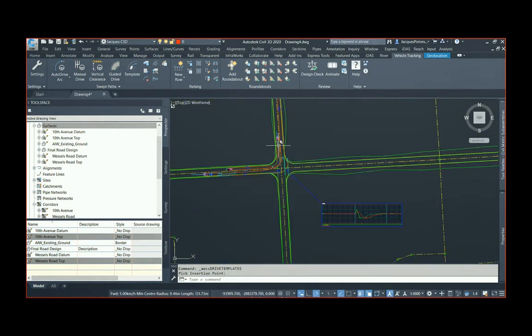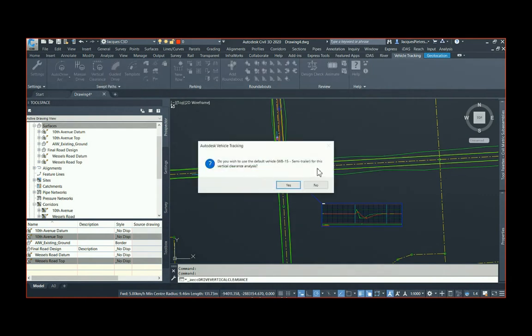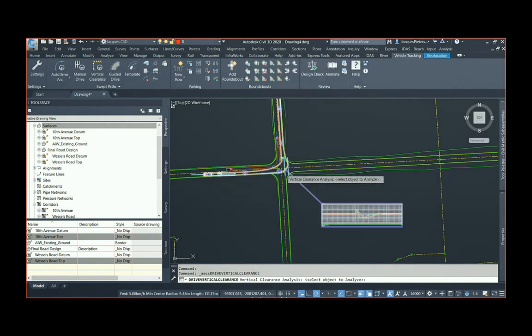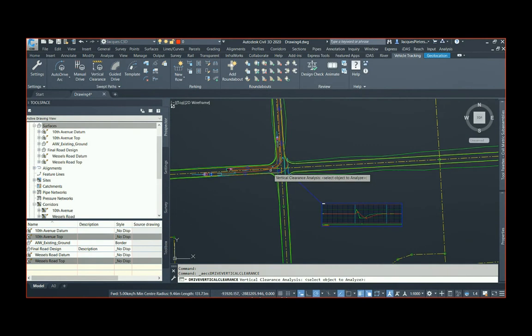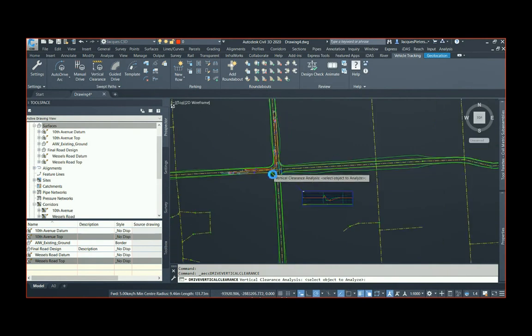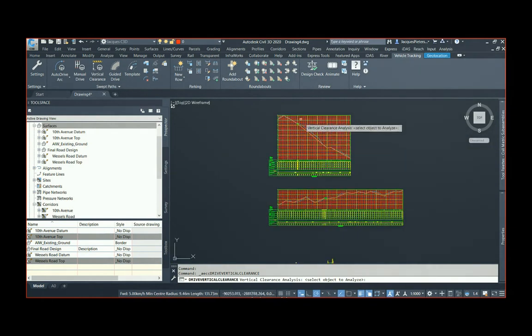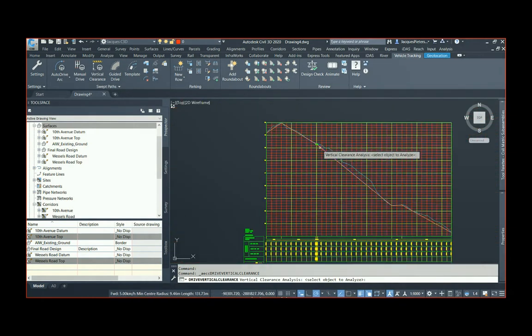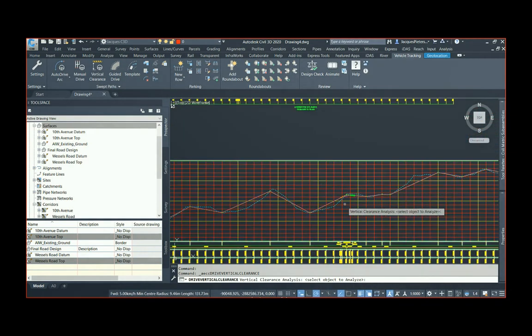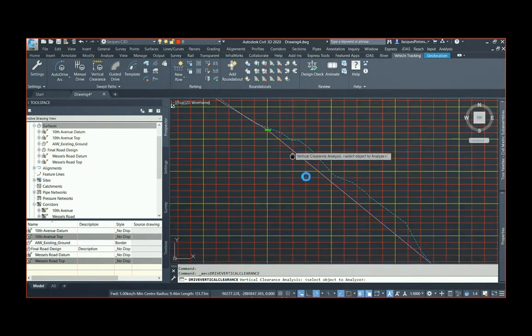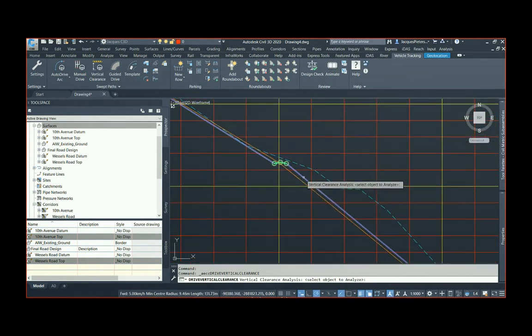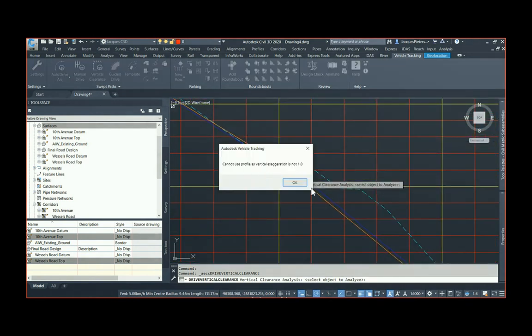Something very important: I want to see vehicle clearance, which I want to do in profile view. Vehicle clearance will tell you if your truck is bombing out at its main parts, especially where the body and the trailer are connected. To do that analysis, I need to go to my profile view. Now, there's only one big problem. As soon as I try doing it in the profile view, it will give you an error. If I select this profile view, it says you can't use an exaggeration less than 1.